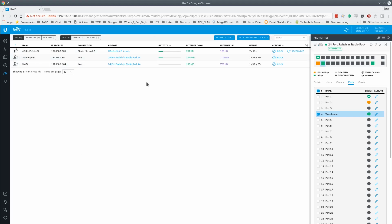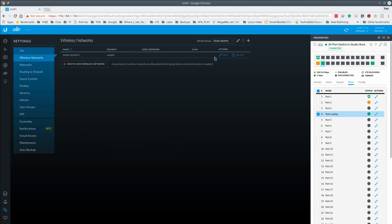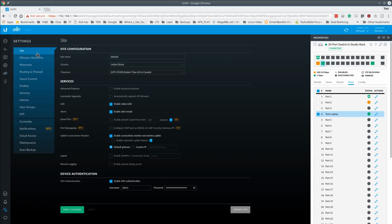So that's kind of the rough overview of how things are connected. Let's get a little deeper and show you into the settings. We already saw the Wi-Fi up here. We're going to start with the wireless network, and this is where we created one, and we'll get into creating more of them, but we've got to do a few other things first.